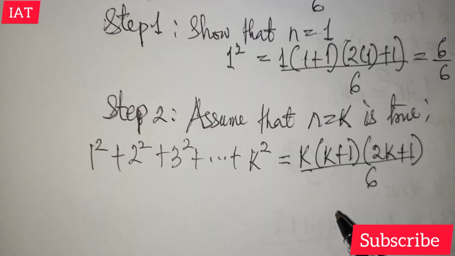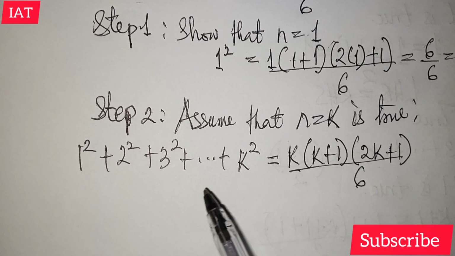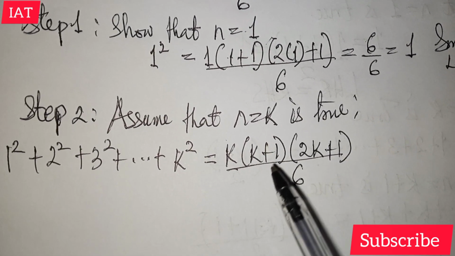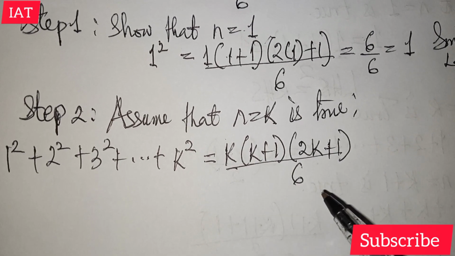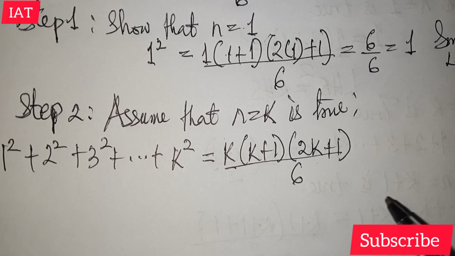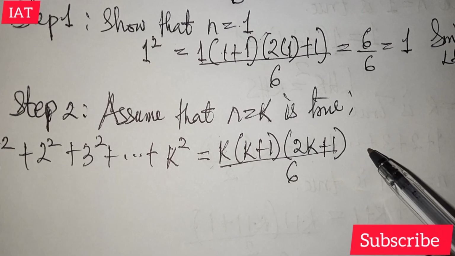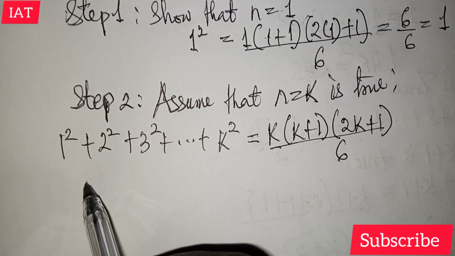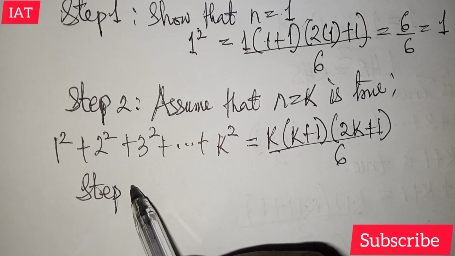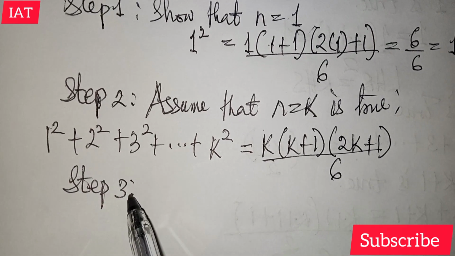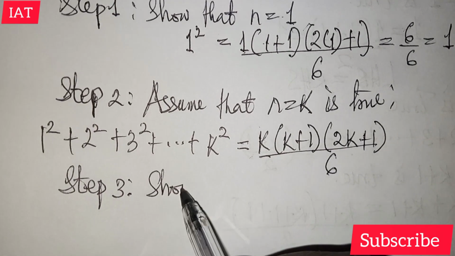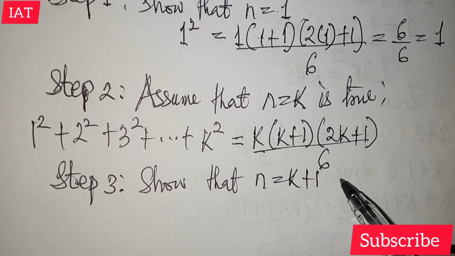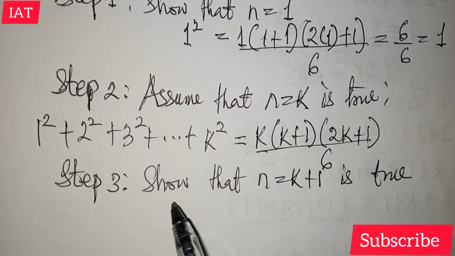All right, so what do we need to do at this point? We just have to leave it like this, because we are making an assumption. Let's assume n equal to k, so we substitute the value for n. n equal to k is assumed true, so leave it that way. Step 3 is built upon step 2. That means from the assumption that we've made above, we're going to show that n equal to k plus 1 is true. Of course, show here means prove.